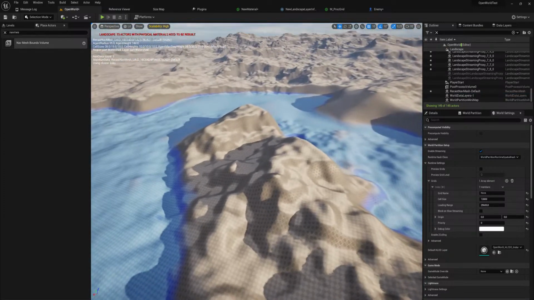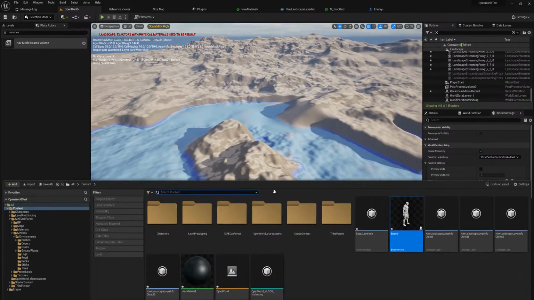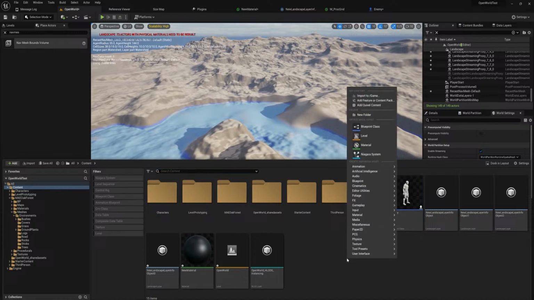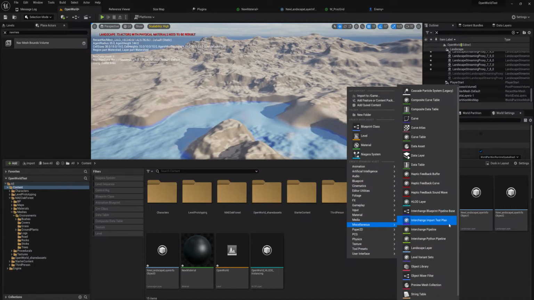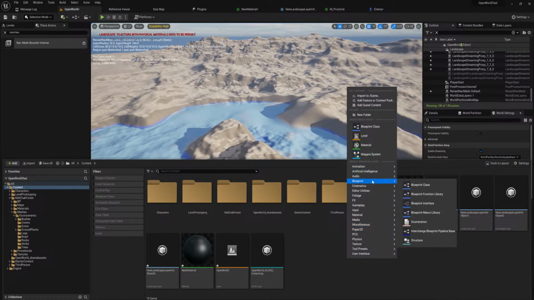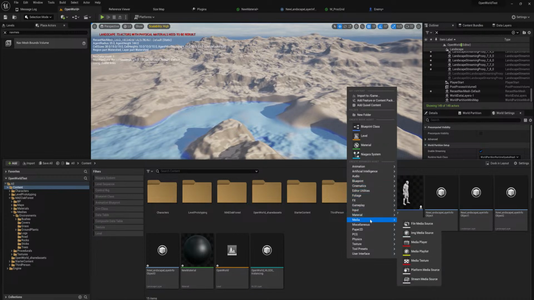I want to look into procedural content generation real quick for a bit. And I don't know where I add that. Is that in miscellaneous? It feels like a miscellaneous type of thing. Or maybe it's just a blueprint. No, it's not a blueprint. Foliage? Probably not, right? No. Oh, tool presets maybe. No. Texture? No. Oh, procedural content generation. There we go. PCG Craft.